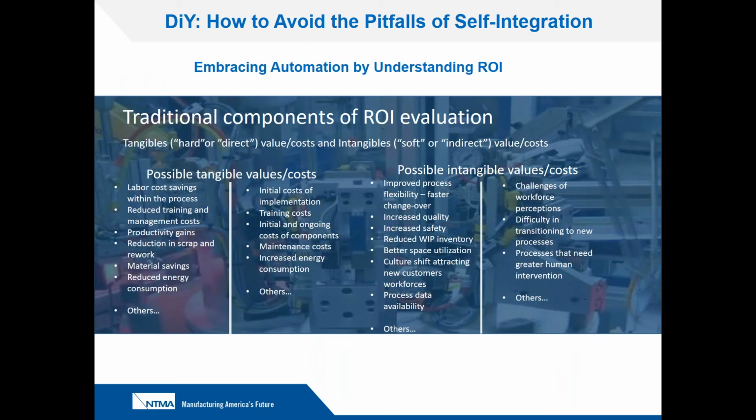But in an ROI environment, you're looking at traditional evaluations versus non-traditional, or tangible versus intangible. Your accountants and finance people will look at labor, overhead, maintenance costs, and what the hard costs are, including the acquisition of the capital equipment itself. Whereas the intangible values are the sentiment the employee gets from standing in front of a machine, knowing he's using a robot to help him work with 5 machines instead of 1. The quality of your parts, because robots are repeatable. The decrease of work in process, because you can now schedule your manufacturing based on production numbers you can meet, because the robot doesn't call in sick.